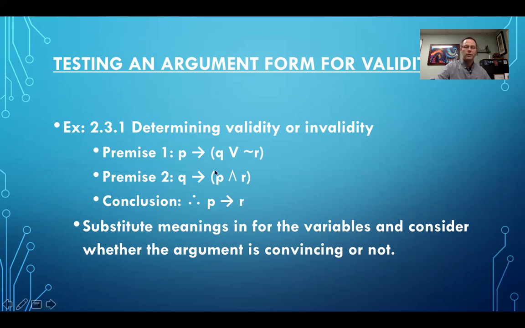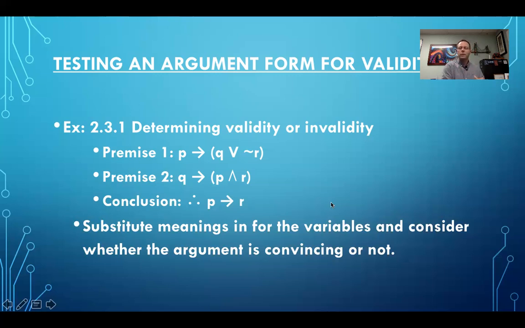So let's think about this. What does this mean? This means that P could lead to Q, but it also could lead to R. And we have an or here, so we have an option. P could go to Q or it could go to not R, but it doesn't have to go to both because our operator is an or. Q goes, well, that's interesting. Q goes back to P and Q also goes to R. Does that mean that P has to go to R?